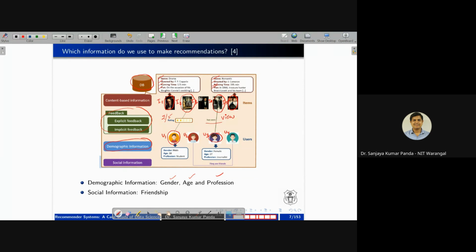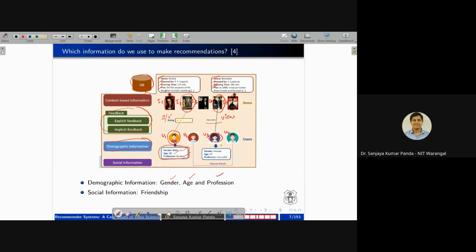Another is based on the profession. For example, there are some corners or items which may be specialized to a particular profession. So on that basis also you can make different categorization. So we call that demographic information. If you look into this user, the user's gender is male, age is 18, profession is student.